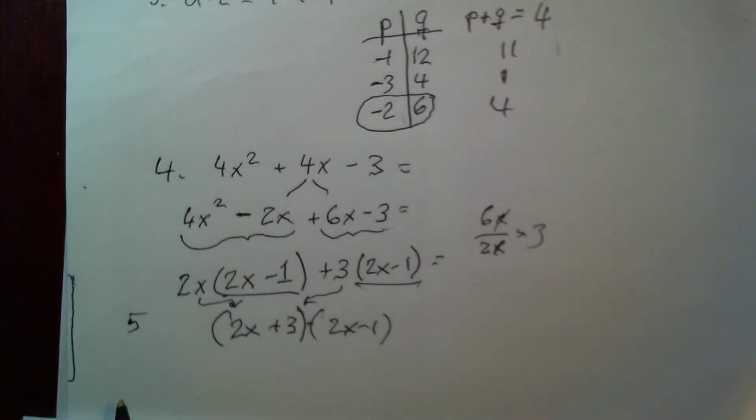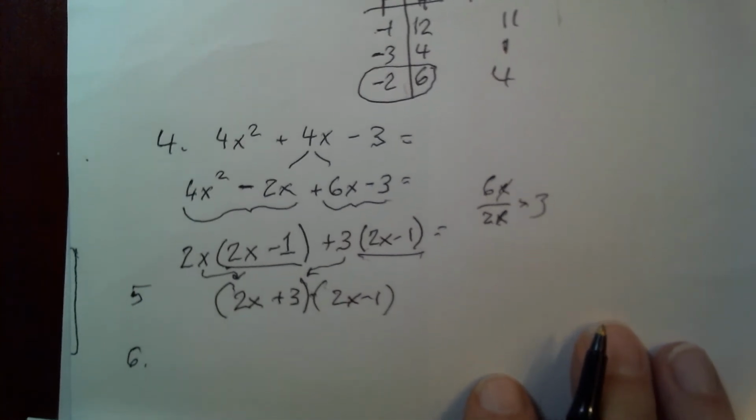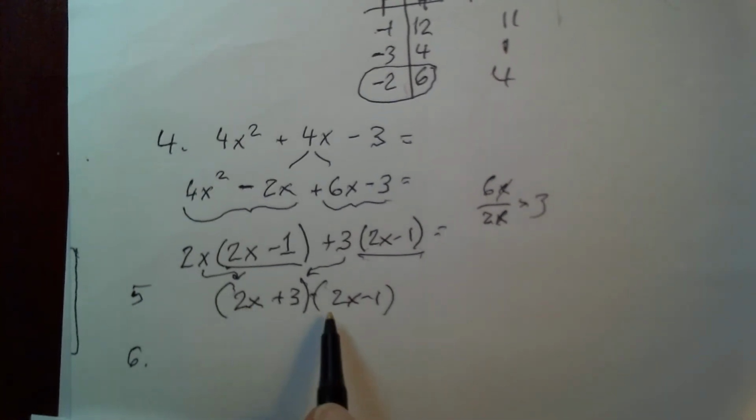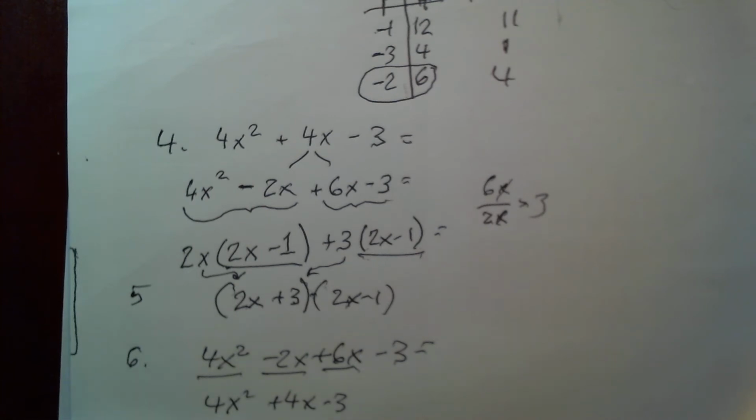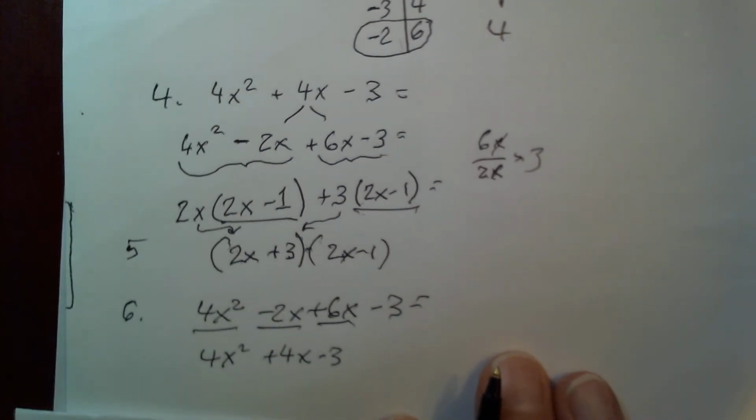And we can check our result. Again, I won't do it all the time for you, but you should definitely do it. You need to practice. 2x times 2x is 4x squared. And 2x times minus 1 is minus 2x. And 3 times 2x is 6x. And 3 times minus 1 is minus 3. So we combine like terms. 4x squared, there's only one of those. And then we have minus 2x plus 6x is 4x, minus 3. And that is the original trinomial we started out with.